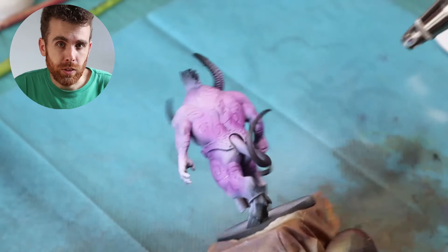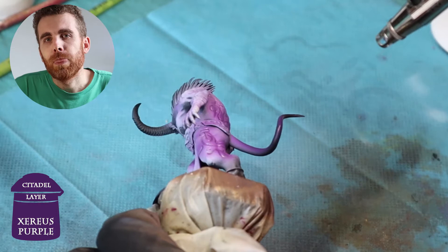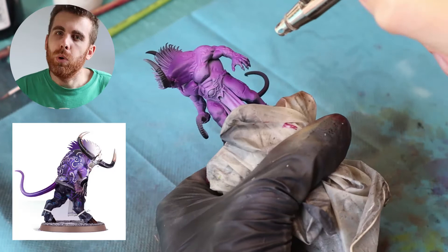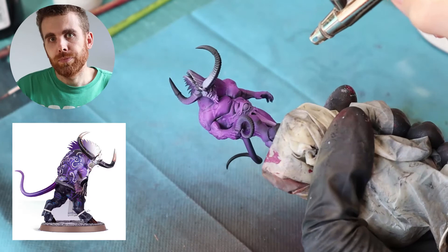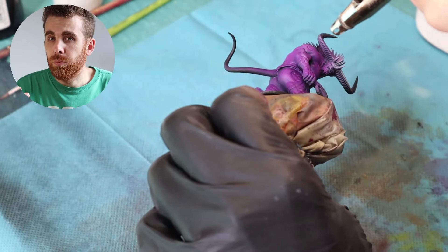The next step is to cover the skin of the Hogroid with purple — Xerious Purple from Citadel. This very strong purple will create very nice bright effects on the model. I cover most of it, going from dark places where I painted over black, giving a very dark purple, to the white parts, which give a lighter purple. I want a light purple on the front, going to a darker purple in the back and even darker on the legs. This purple will be the base for the skin, with lighter parts on the shoulders and arms.